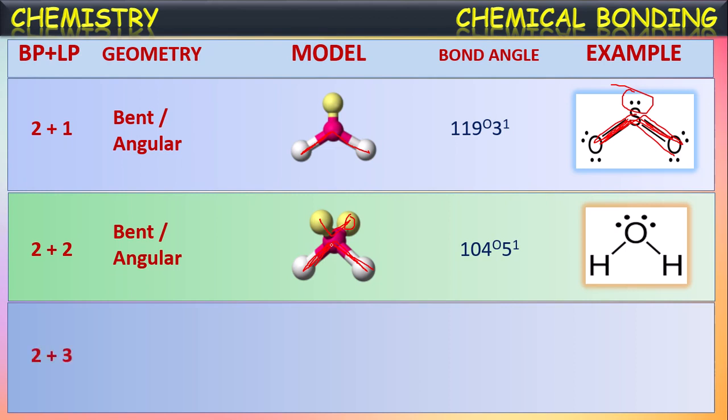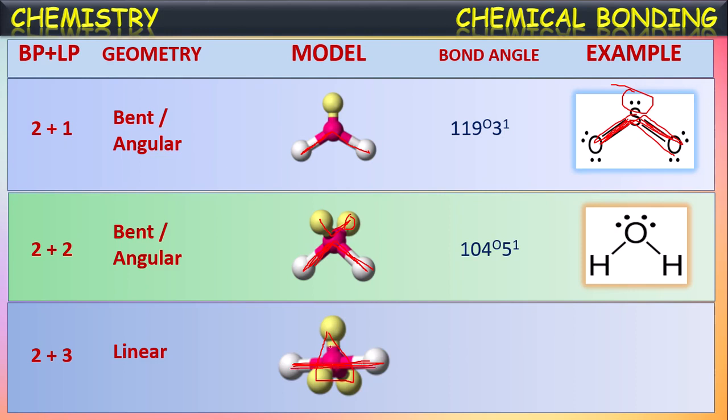One more, let us see here. Two bond pairs and three lone pairs. Now what will be the shape? Linear shape. This will be the model. See, because of the presence of three lone pairs, the two bond pairs will come into one line. Linear shape they acquire. In the same line they come along with the central atom. Now the three lone pairs will acquire a trigonal planar shape in one plane. Above and below the plane, these two bond pairs are acquiring linear shape.